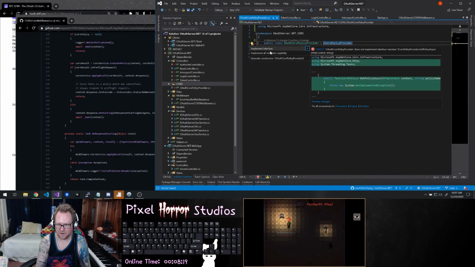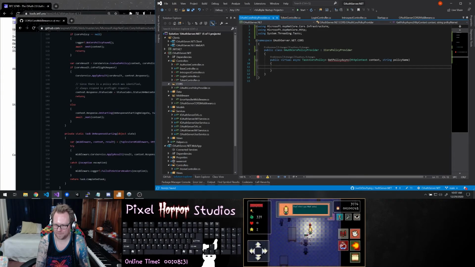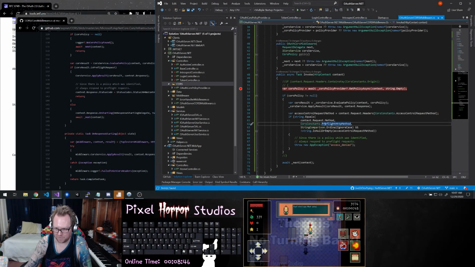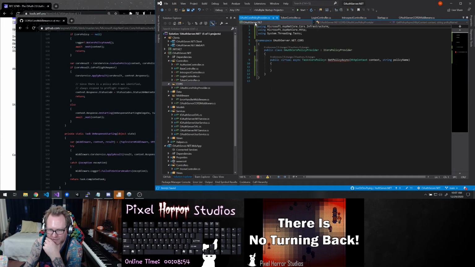We're going to have an interface for get policy. And back over here in the middleware, I can inject my data access layer here to get this. I don't think I can do it here.